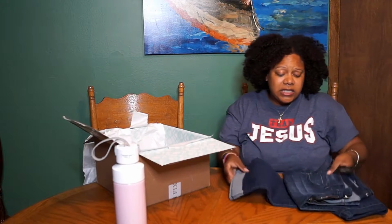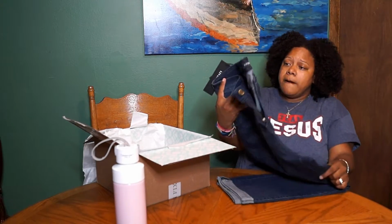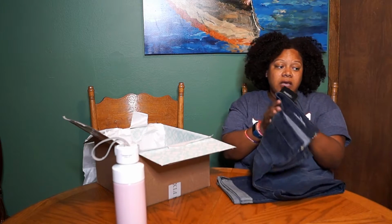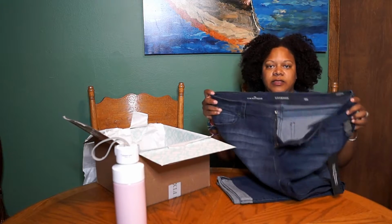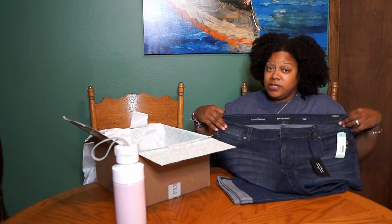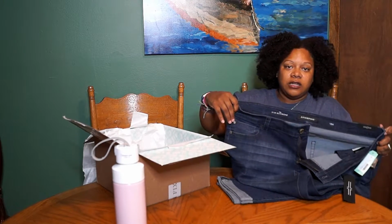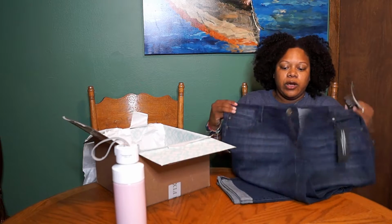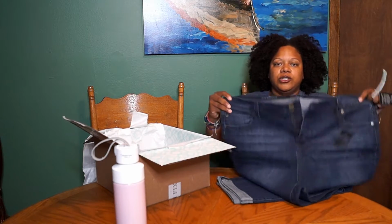And then lastly, I have a pair of jeans, which were a no for me. They're a size 18, which I normally wear a size 18, but they're huge. So I'll be sending these back, and I'm keeping the tops. I'm sending the skirt back and these pants, although I really do like the skirt. I hope to not be in this size much longer, so I don't want to keep a $60 skirt if I'm only going to wear it for a little while. And plus, it's more of a winter skirt. I'm not going to be in that size in the winter, God willing.